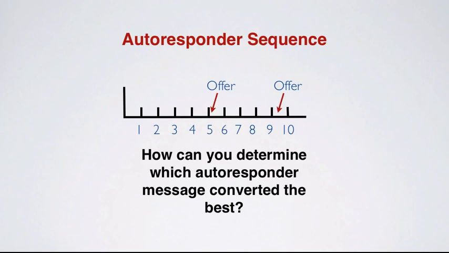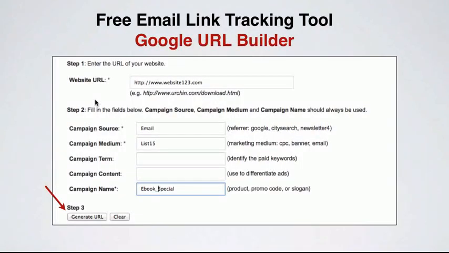So one of the ways that you can do this, aside from using some sort of ad tracking software, is by simply using the Google URL Builder. Great tool. This is a tool that allows you to create unique links, unique URLs that you can then track its results within Google Analytics. So down here is the actual page where this is the Google URL tool.